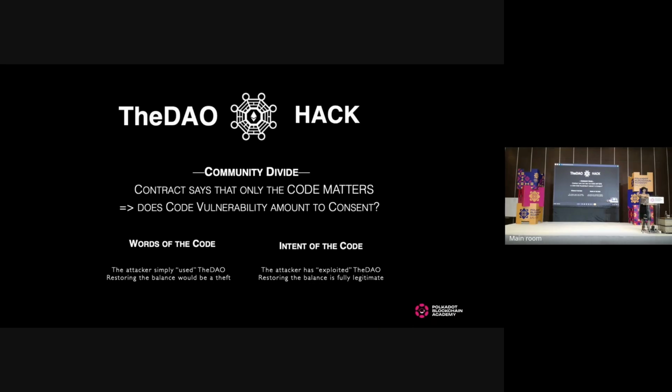On the other side of the camp, of course, there are the people that say, well, it's not about the wording of the code, it's about what the intention of the code was. What did the developer intend to do, and what did all the token holders that joined that system understand the system to do? And this is a very common distinction in contract law, where there is the wording of the contract and then there is the intention of the parties, and normally the judge will consider a little bit of both, but the most important one is the intention of the parties. And so this camp says that, well, actually the attacker has exploited a vulnerability, which was therefore not a legitimate action, and therefore it would be completely legitimate to violate the rules of the protocol in order to take the money and give it back to the token holders.